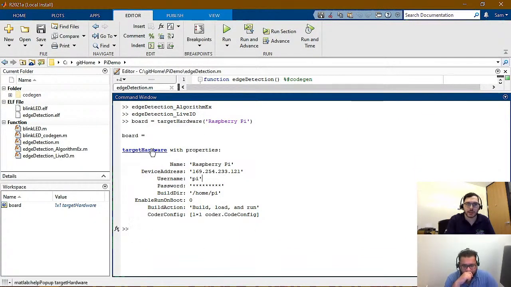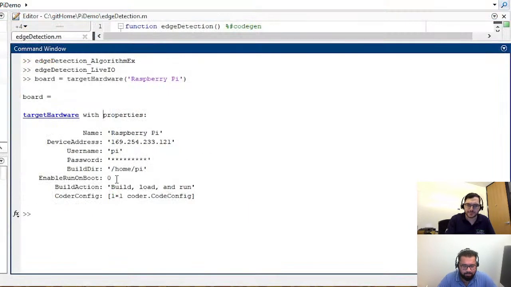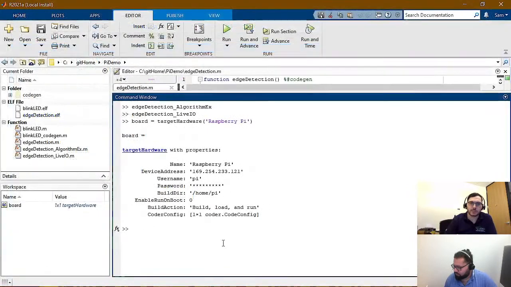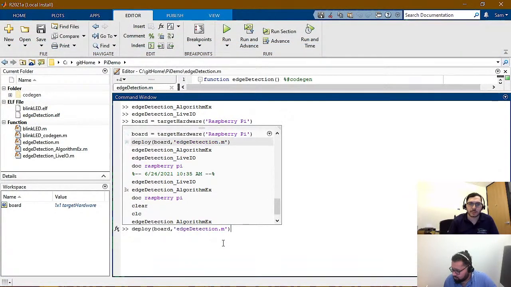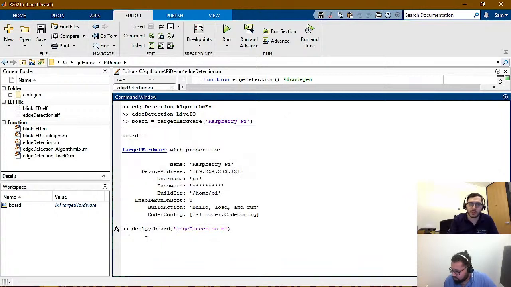I've got to create my board object here, which is a target hardware. It's got some information on my Pi. I have it all fresh, and I'm probably going to delete this afterwards, but this is the local IP address to the Ethernet port that I've got it connected to. After I do that, the next thing I want to do is come up here to deploy. I'm going to just call the deploy function.